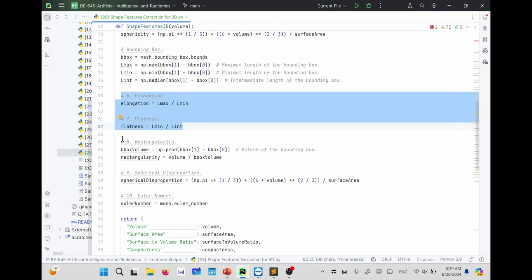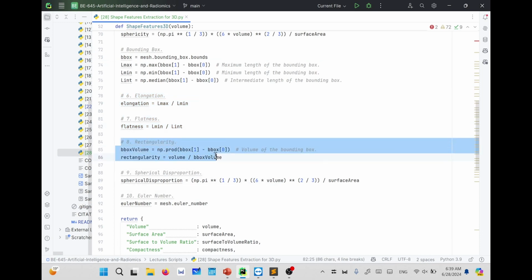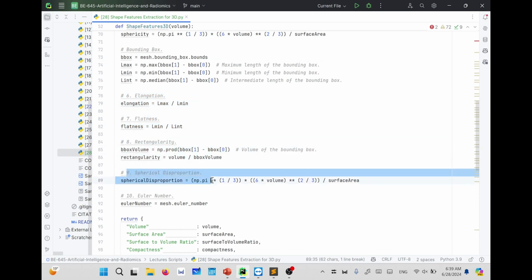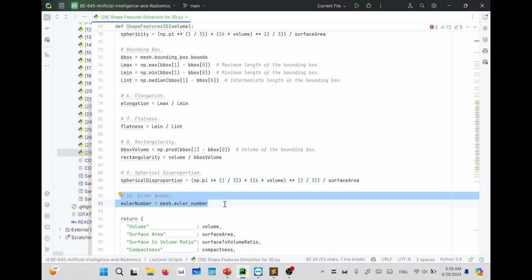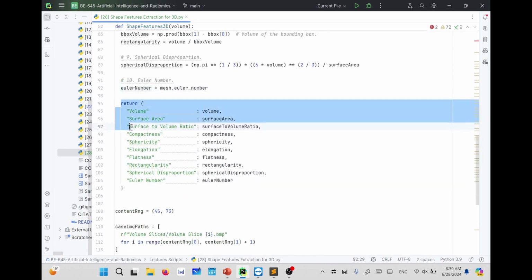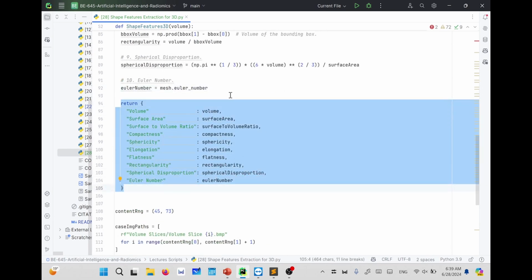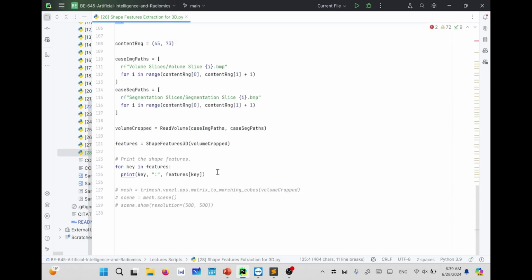After that, we calculated the rectangularity and spherical disproportion, and finally the Euler number, which also can be accessed from the mesh using the property euler_number. Then we returned a dictionary that included all of these features. After that, we printed the shape features to be displayed on the command window.